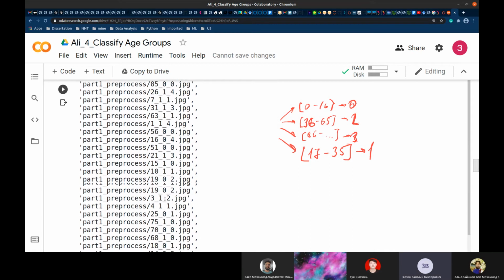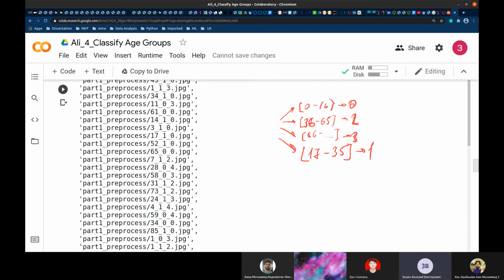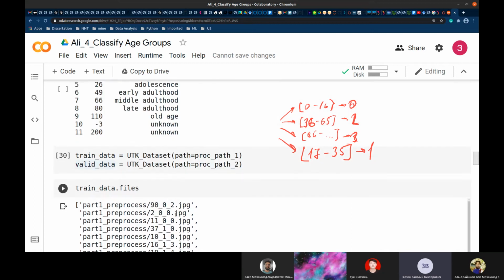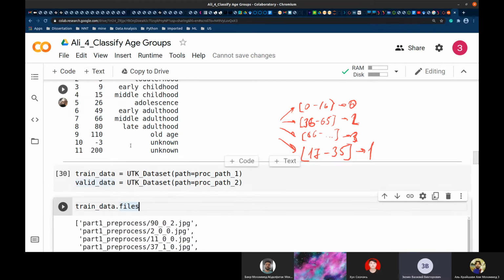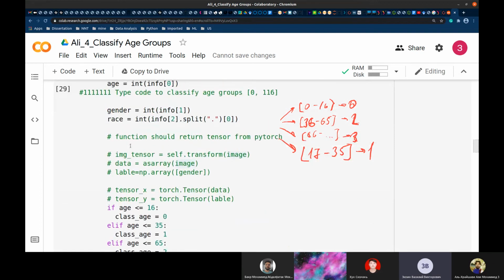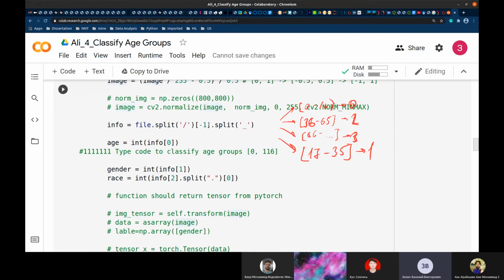But here everything is correct. Two, zero, zero. Split, age.